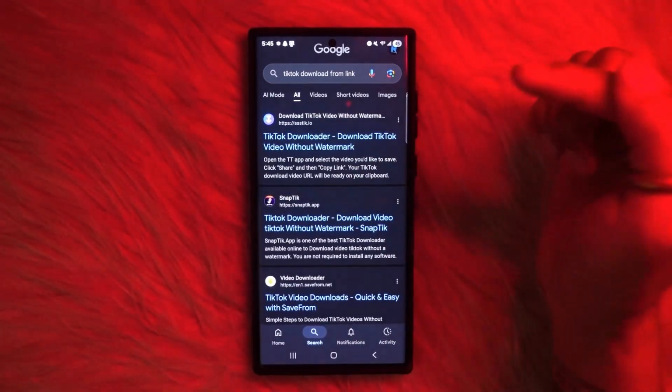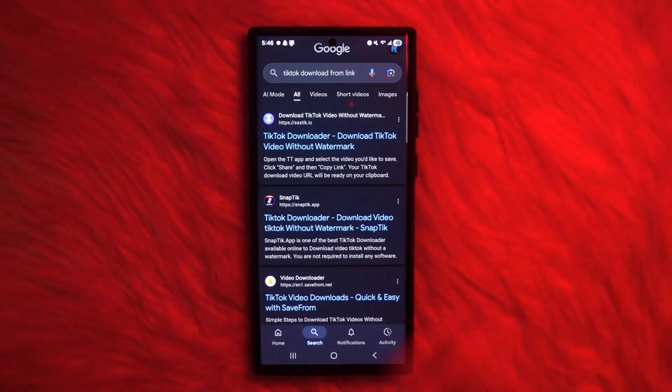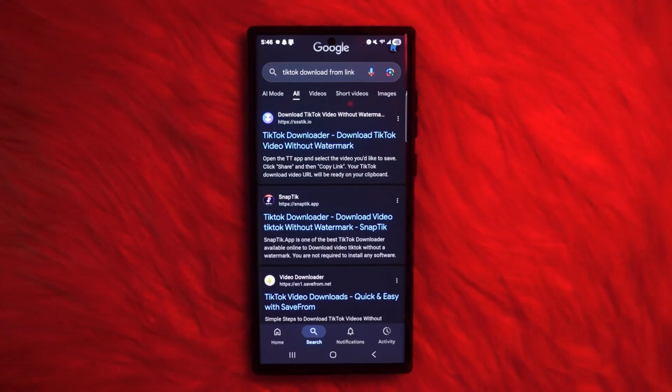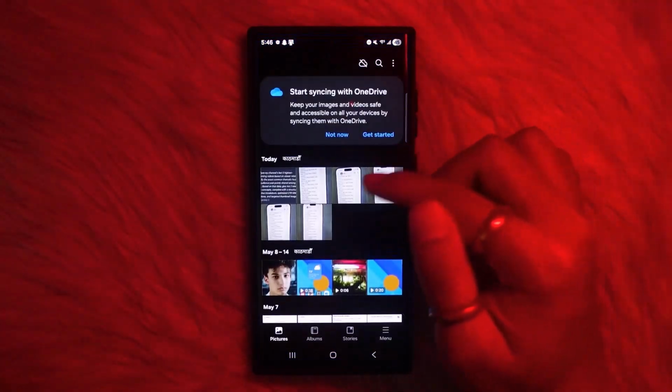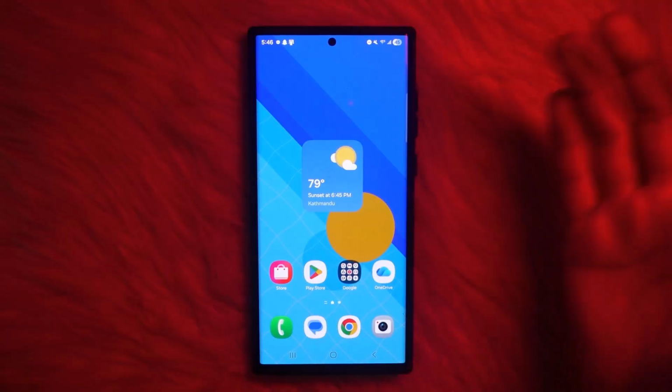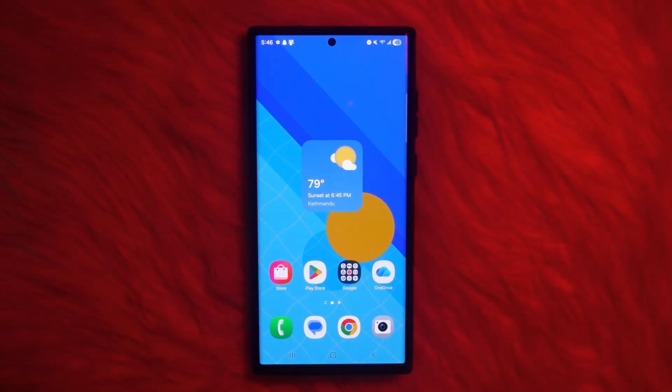All you have to do is go ahead and log into any of these sites. From there, go ahead and paste your link that you have previously copied from that specific video, and you should be able to find your download option over there, and your videos should be downloaded into your gallery, and from here you can access it, and the video will also not contain logo of that specific creator.